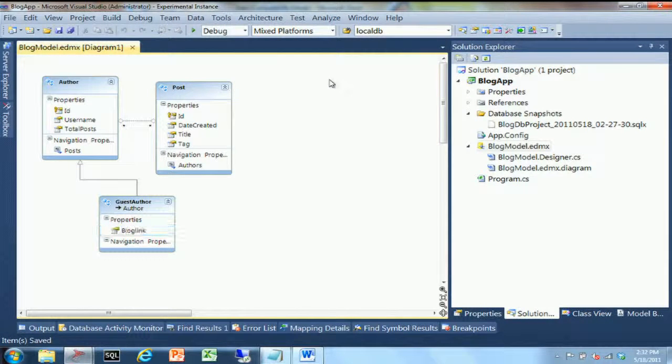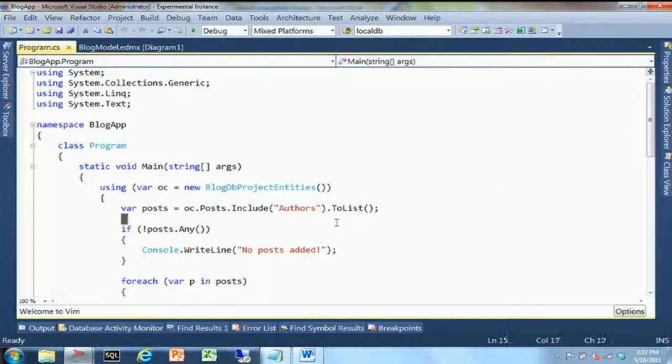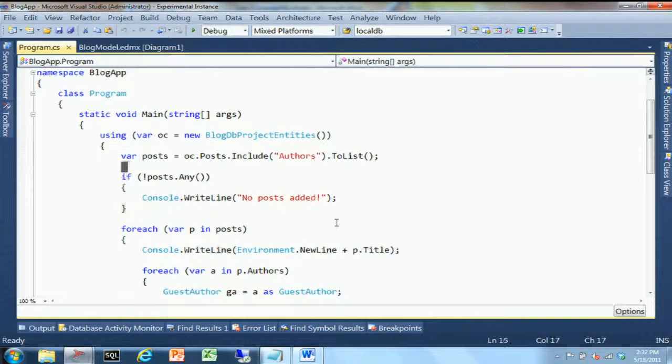All right. So next thing we want to do is debug our application. So what we want to test to make sure it works is that trigger we added. So we want to make sure that when we insert a post, the trigger executes our stored procedure correctly. So let's go into our program code, and we're just going to add some code that will manually add a post instance so that we can test through this little tracking mechanism that we added.